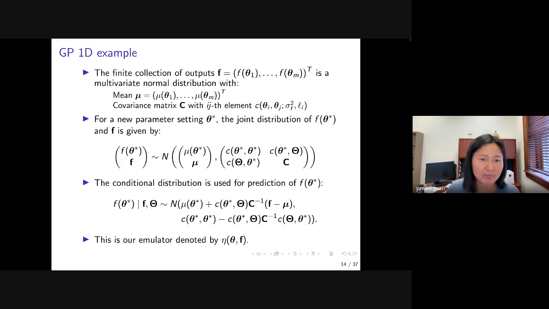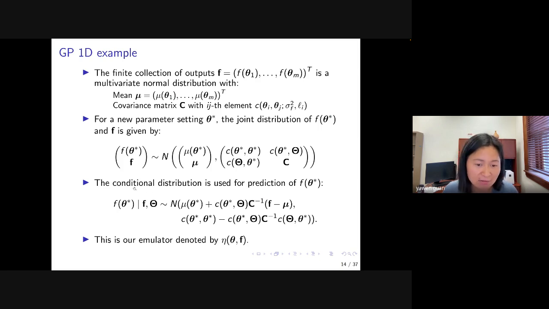Then once we have estimated those parameters, we can use the model to make a prediction at a new parameter setting theta. This theta would be a combination of those physical parameters that we have not run the model at, but we want to be able to make a prediction of what the model output will look like. So we can write down the joint distribution for the output we haven't obtained and the F vector, the model output, the ensemble that we have obtained, as a multivariate normal distribution with the mean being estimated and the variance matrix also being estimated.